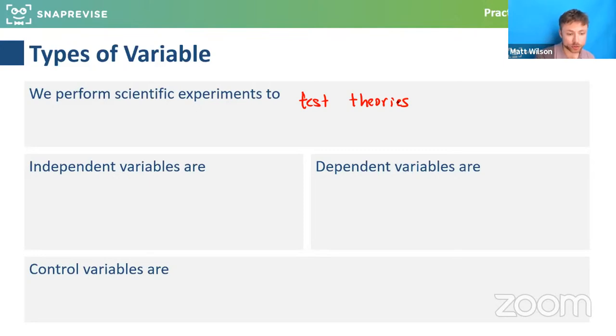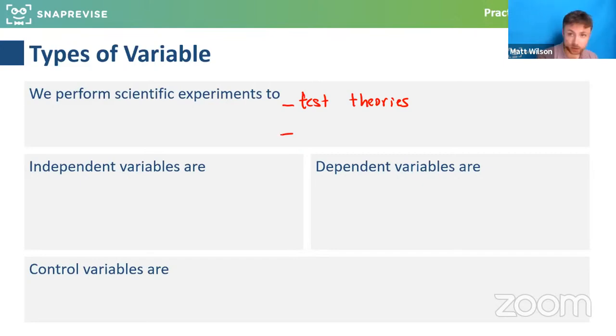So I propose a model. I might say, I think there's this thing called force and it's going to be equal to mass cubed times acceleration. You could go out and, suitably defined, you'd find out that that prediction was false. That was a bad theory. You could test it with experiment and it would turn out to be wrong. F equals ma would turn out to be right.